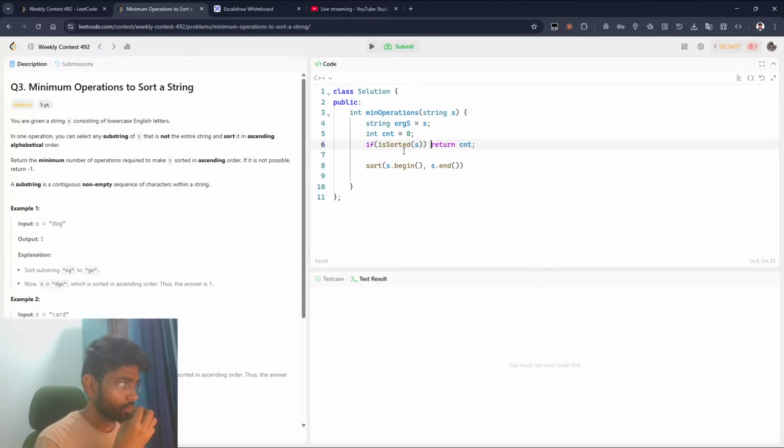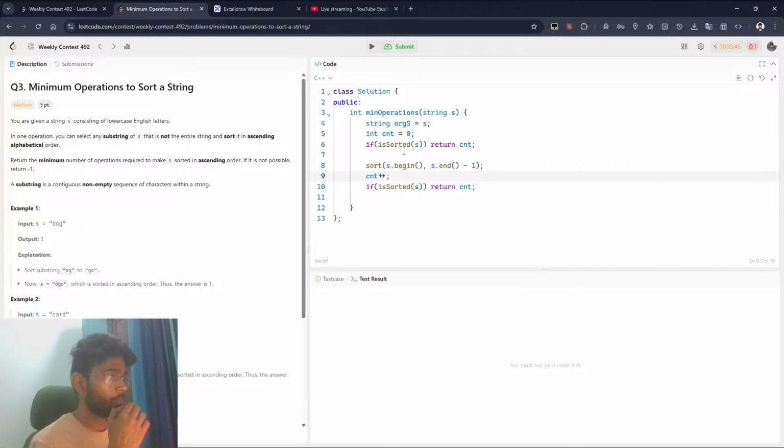If S is sorted, okay. If this is the case, then what can we do? We can either sort S dot begin, S dot end -1, and then check the same thing, because we did count plus plus one step. We can pass 0.